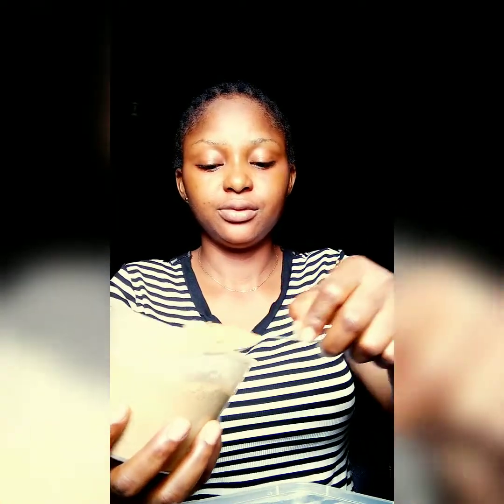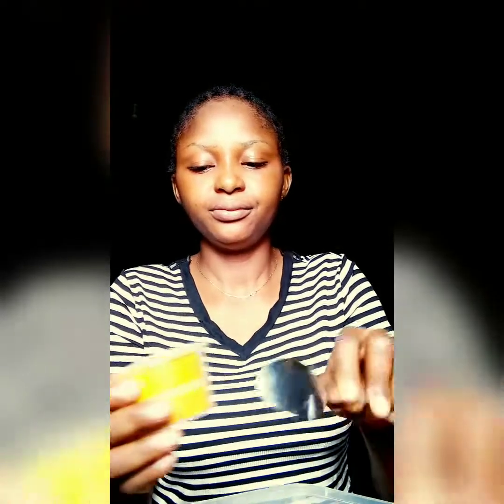So what I'm going to do next is get the orange peel powder, and I'm trying to achieve a thick paste here. Three spoonfuls of orange peel powder. One spoonful of turmeric powder. Then the neem powder. One spoonful of neem powder.